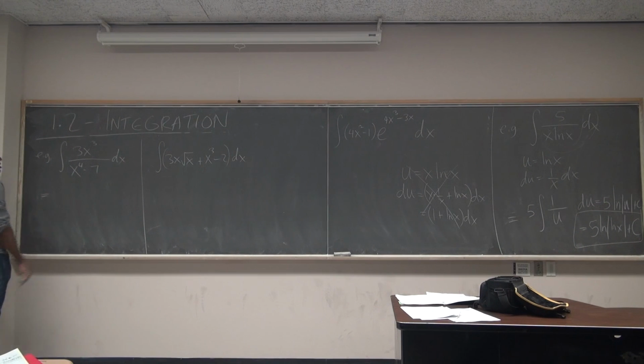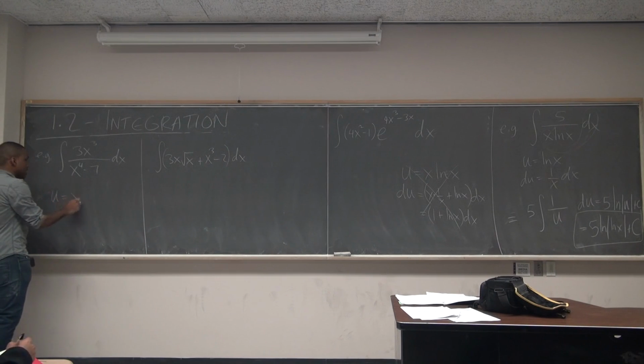Okay. See this on a test, what do you do? Panic. Pray. Yeah. You let your u be x to the 4th minus 7? Okay. So you look at this and, oh, that looks complicated, it doesn't look like a basic rule. What makes it complicated? Well, dividing by a quartic polynomial doesn't make things any nicer. So then I might think, okay, u equals x to the 4th minus 7.